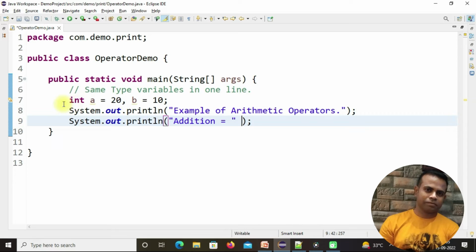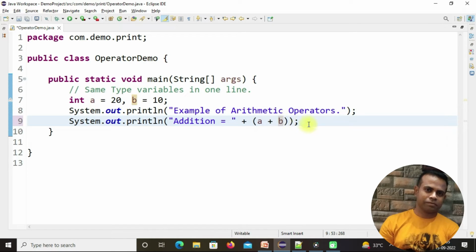But here our aim is to create an addition, right? This is the syntax: once you try to add a dynamic value here, you have to use this plus operator. So this is not an addition operator. Now how can we make this addition? We have to add a and b, right? So we can directly do it like a plus b.